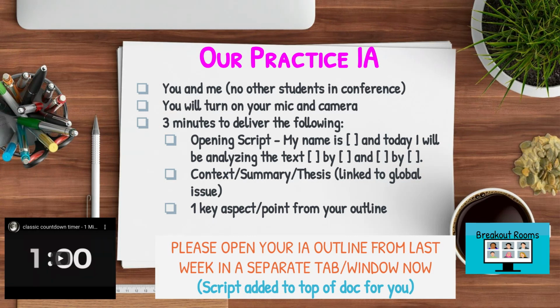A quick review of what our practice IA will look like. It will be just you and me, no other students in the breakout room or conference. You're going to turn your microphone and your camera on. Then you will have 3 minutes to give your opening script, to give the context, summary, and thesis linked to your global issue, and discuss one bullet point or one aspect from your outline.